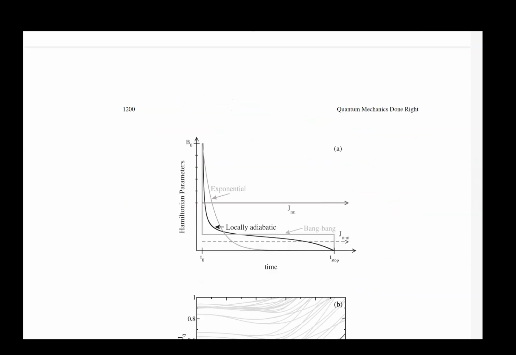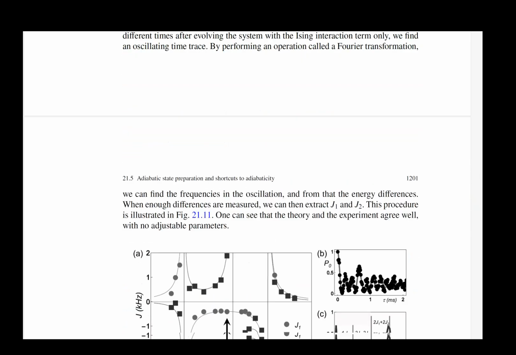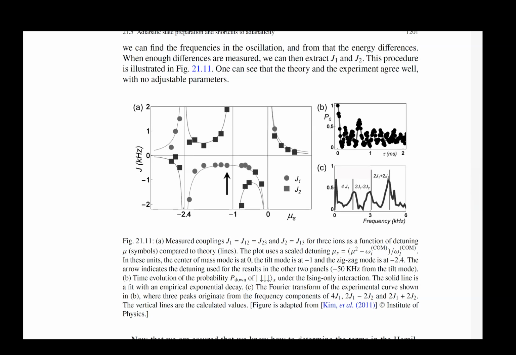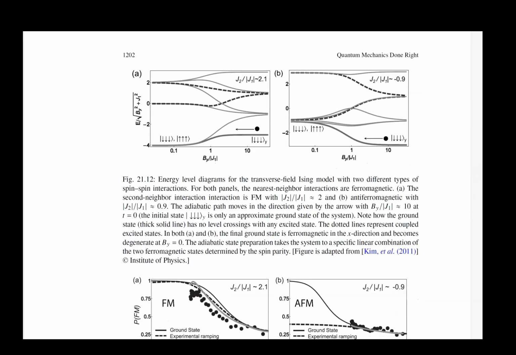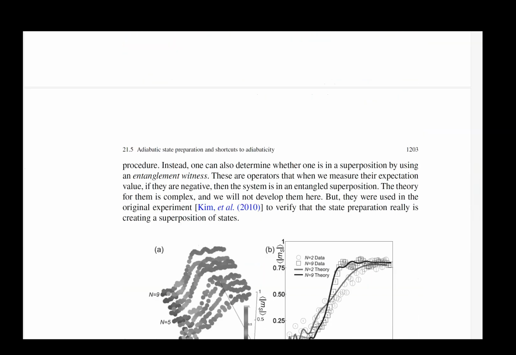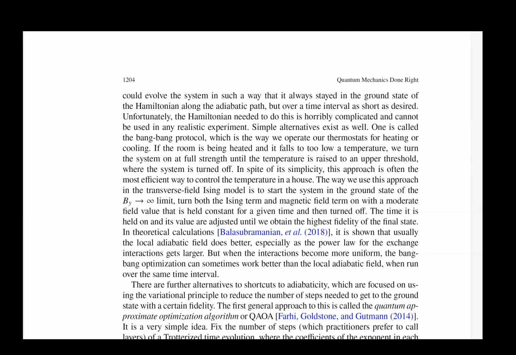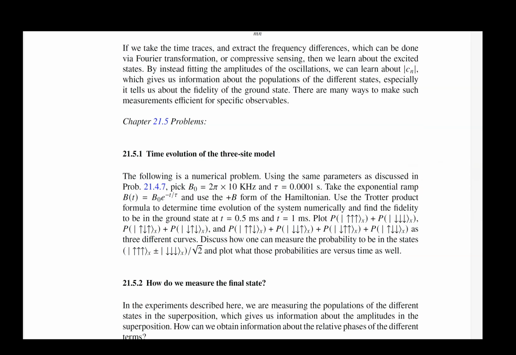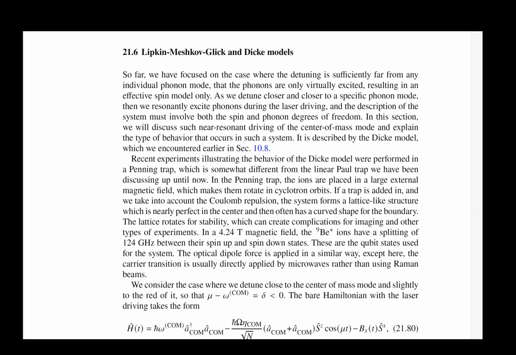We discuss the ideas behind how it works. We do some theory to predict what the results will be, and then we show what the actual data is. Here we're showing that the theory properly predicts the exchange constants for the effective spin model. Then we look at how the state preparation works. Again, it's pretty good, but not great in the way that it works. And of course, it gets worse the bigger the system is. So it turns out this isn't a great way to do these systems, but it was a lot of fun trying to see how to get the best that we could out of these quantum simulations.